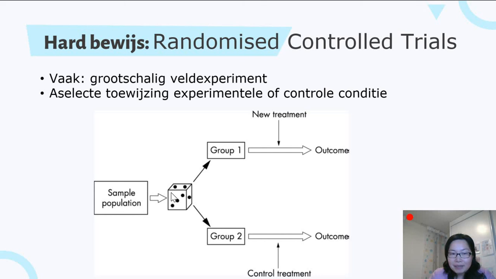So the randomized controlled trial, the RCT, starts from a randomization of your samples. So each individual of the samples has an equal chance to be selected into the control group or the experimental group. And then they receive the same amount of treatment, but the control group receives the traditional treatment while the experimental group receives the intervention, the new treatment. And after a certain period, we test their outcomes. We compare to see whether the outcome of the experimental group is better than the outcome of the control group.